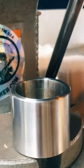Oh yeah, it's a very satisfying sound for sure, that quenching.